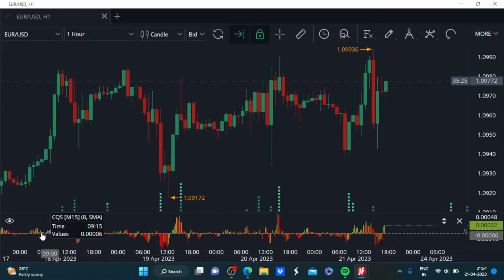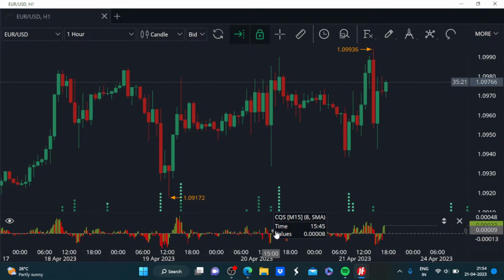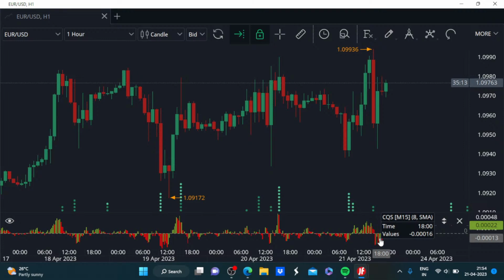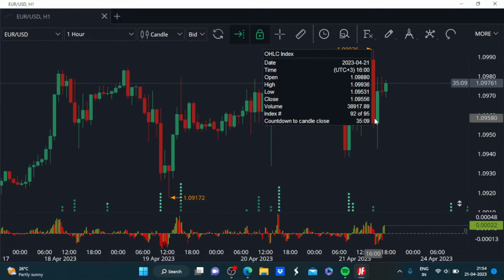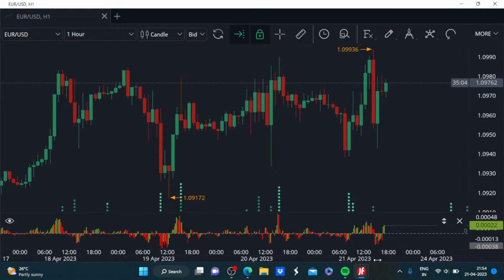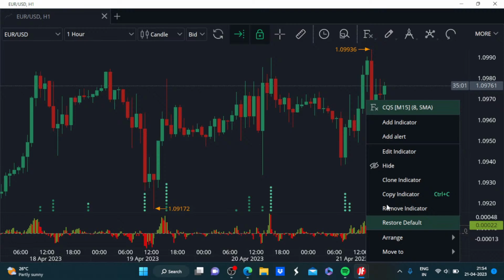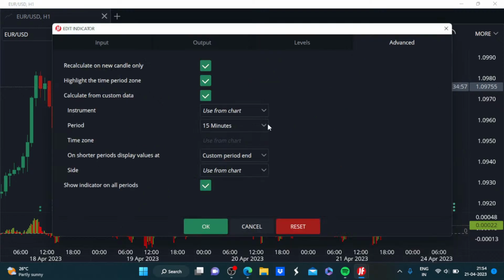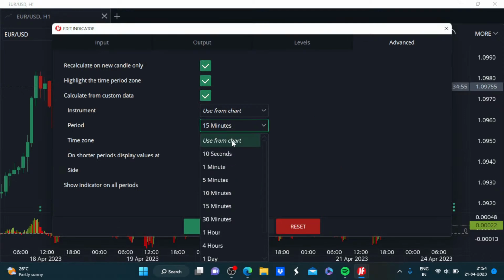And here you can see on the chart it's a lot more responsive, and it is working with the 15-minute being its defined candle period, and accordingly the values are a lot more responsive to the price fluctuations in the Euro USD, even though the chart is defined as per the hourly time. Editing options available to you on the platform. Now I will revert back to the use from the chart.